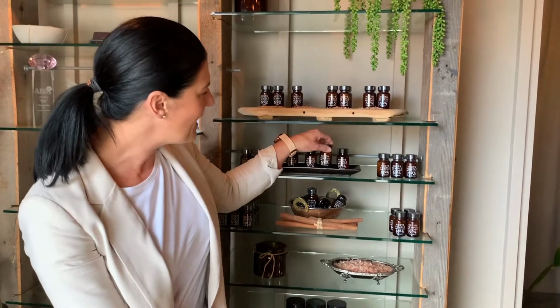Invigorate, I must admit this is one of my favourite ones. I get a lot of feedback on this one from my clients. This one has a hint of menthol salts in it, which is going to give you the awakening. Have that beside your computer, or if you're studying and feeling like you can't concentrate, take a few deep breaths, and it's a real bang, a real great pick-me-up.